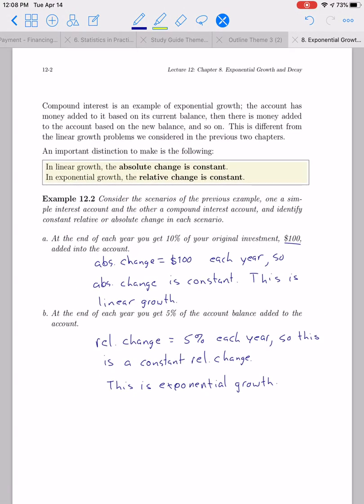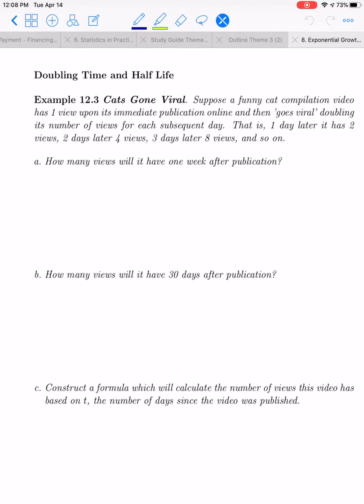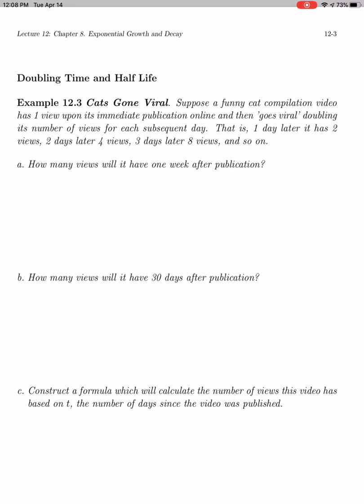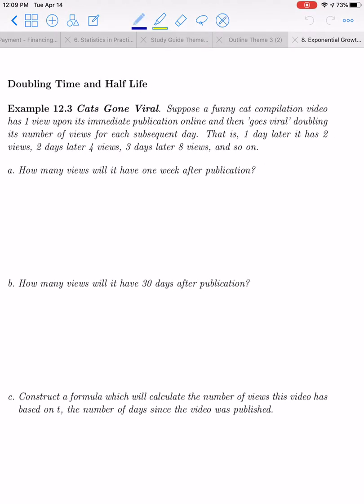So our last example is going to introduce the concept of doubling time. Let's consider this not so uncommon scenario that a video is published on a video hosting website and the video goes viral. So this is going to bring us to the idea of exponential growth, or doubling times, or doubling growth in section 8b. We're asked to suppose a funny cat compilation video has one view upon its immediate publication.